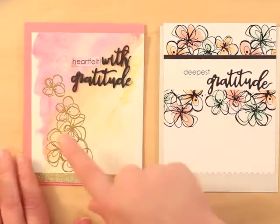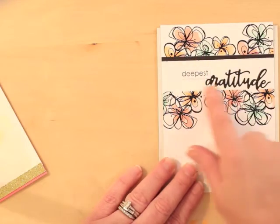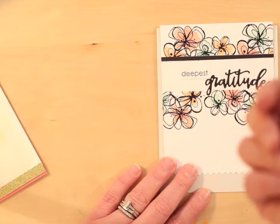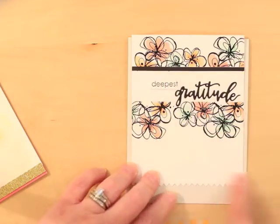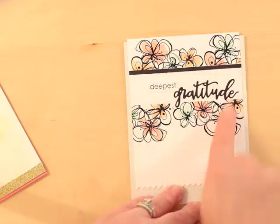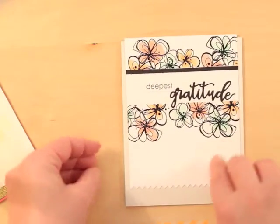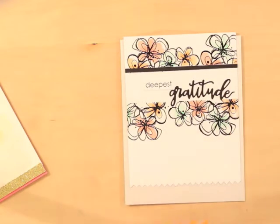These are both heat embossed, one in gold and one in black. What I did for this card was just mask off a spot on this white base with some washi tape. Oh my gosh, I just had a moment there. Then I stamped my flowers in Versamark and heat embossed them in black, giving them a little bit of shine here. And then I took some Copic markers. I didn't do any shading. I literally scribbled because I needed to get it done quickly, but still make it look nice and neat.